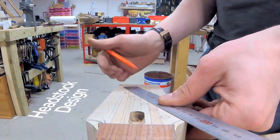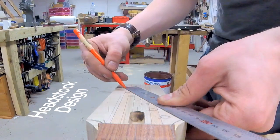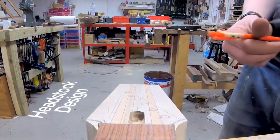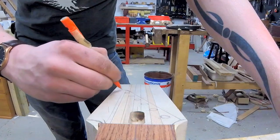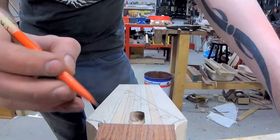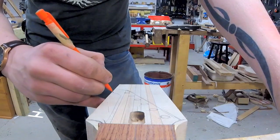And in general, so-called reversed headstocks just make sense to me. It's a bit more ergonomic, at least for me, when you're playing, going straight from the playing position, not having to turn over your hand onto the top of the headstock. Instead, you can keep your fretting hand in the same position that it would usually be in, and then just move it to tune whatever string you need to tune. It just makes sense to me.